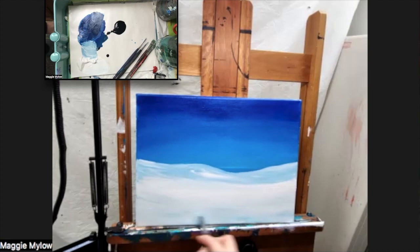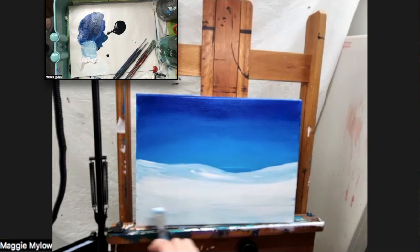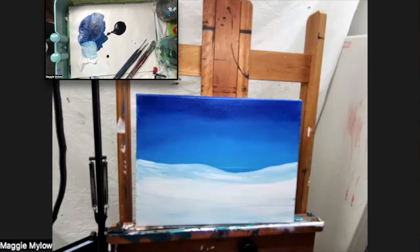That is kind of what you're looking for. We want to make it look like we've got these snow tracks. See how that made that line right there? That's kind of like automatic little snow marks for that little sled to sit on. All right, so we can do a few more things while we're letting it dry.